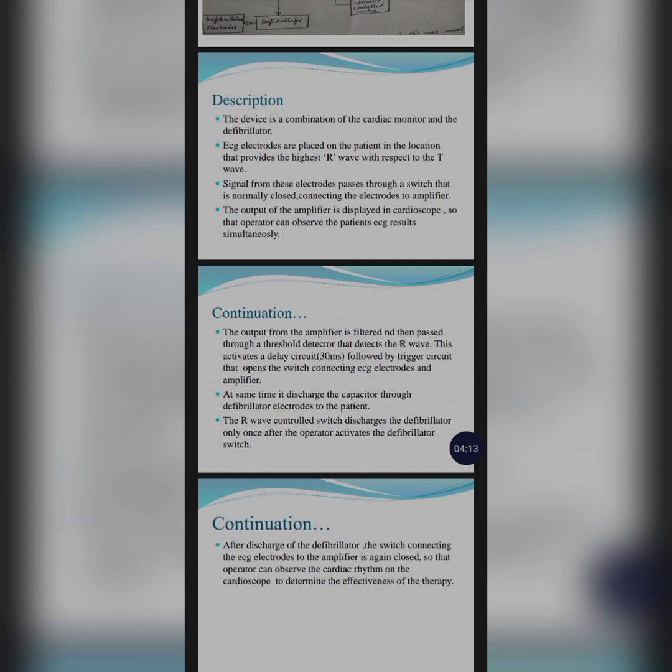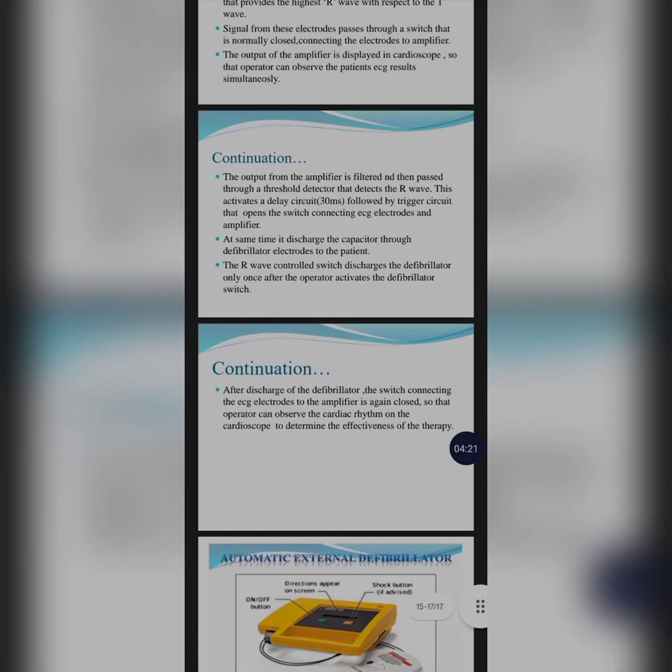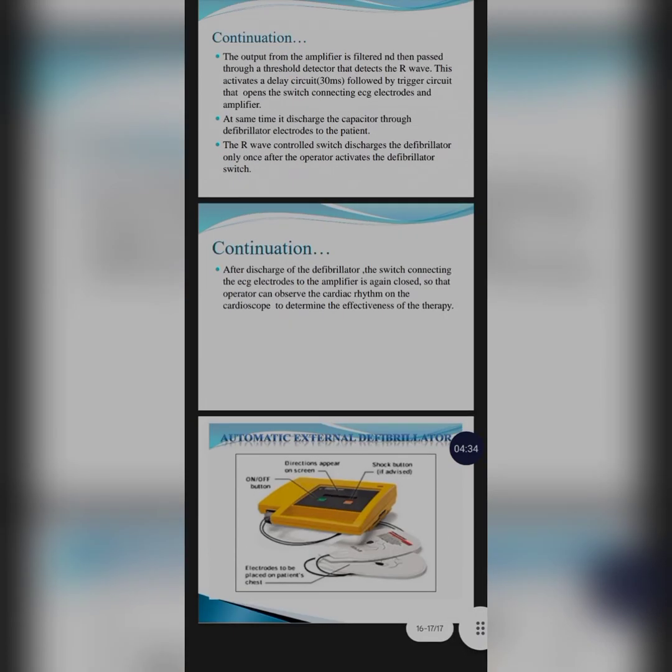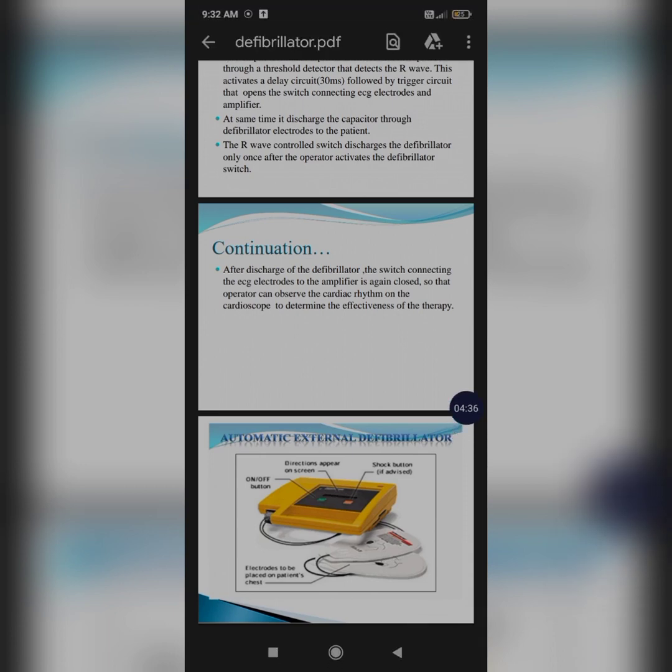The R wave is controlled so it discharges the defibrillator once after the operator activates the defibrillator switch. After discharge of the defibrillator, the switch connecting the ECG electrode to the amplifier is again closed so the operator can observe the cardiac rhythm on the cardioscope to determine the effectiveness of the therapy. Hereby, I am concluding this topic.